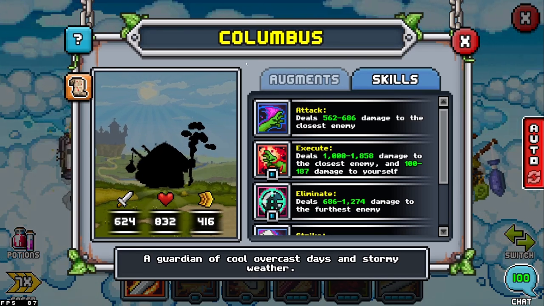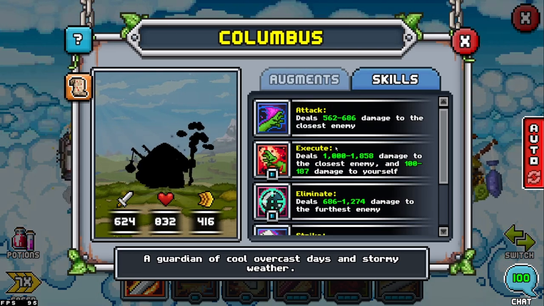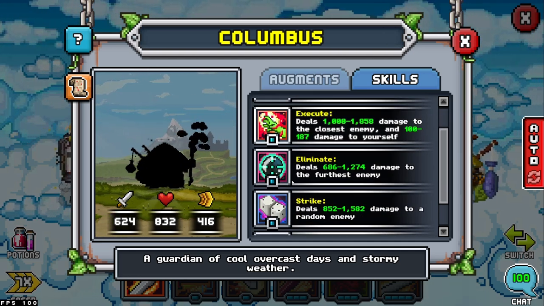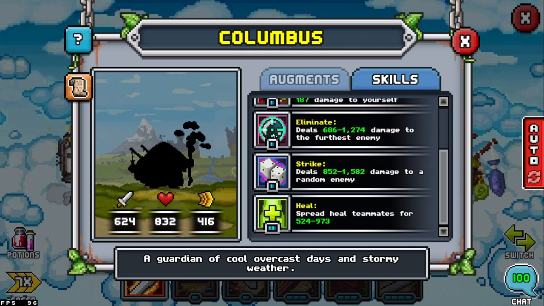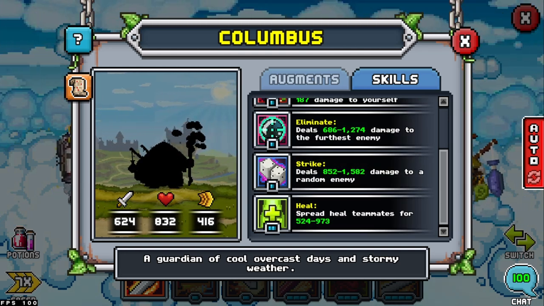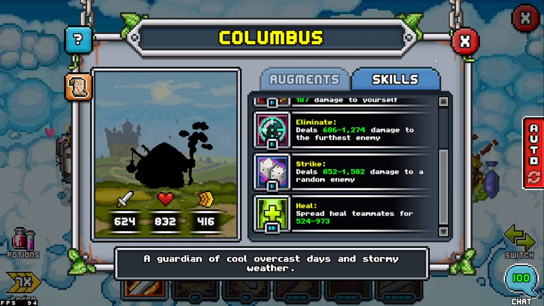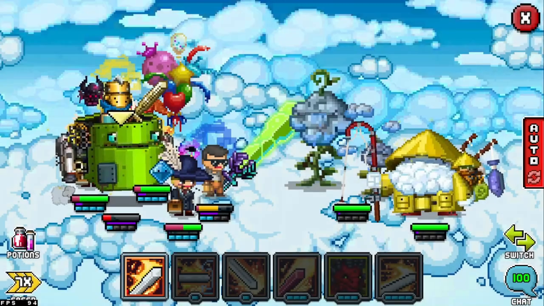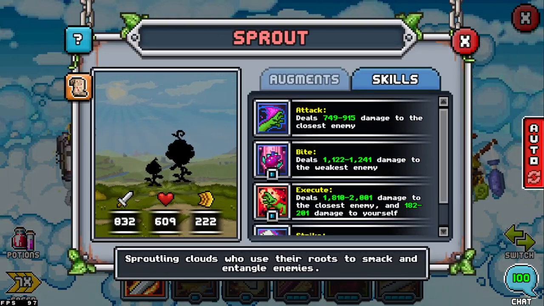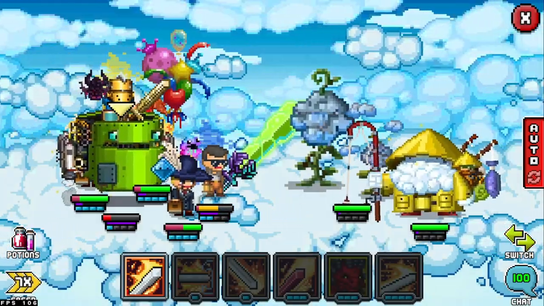Let's go ahead and take a look at Columbus. He does closest enemy to himself, which means he does pretty chunky damage, as you can see, almost 2k. Not too bad for 1 SP. Furthest enemy. Good thing we have a tank in the back. Random enemy. This raid has a lot of random enemy damage, so it is pretty problematic. And spread heal. So he is pretty strong, but he's pretty slow. I would honestly probably prioritize the guy up front because he has a weakest. So if you're struggling, prioritize the guy up front and then Columbus.